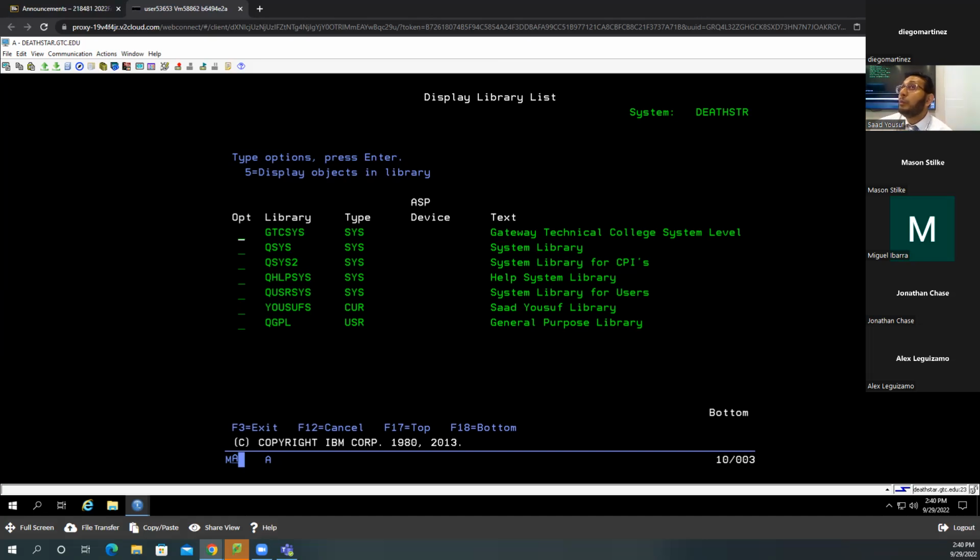Okay. When the job is submitted to the system, where does the job go? Where does the job go when it gets submitted? Job queue. Very good. Okay. And this job queue is part of, page 3 has the answer. Job queue is part of subsystem. Okay. So subsystem is an environment in which the jobs run.